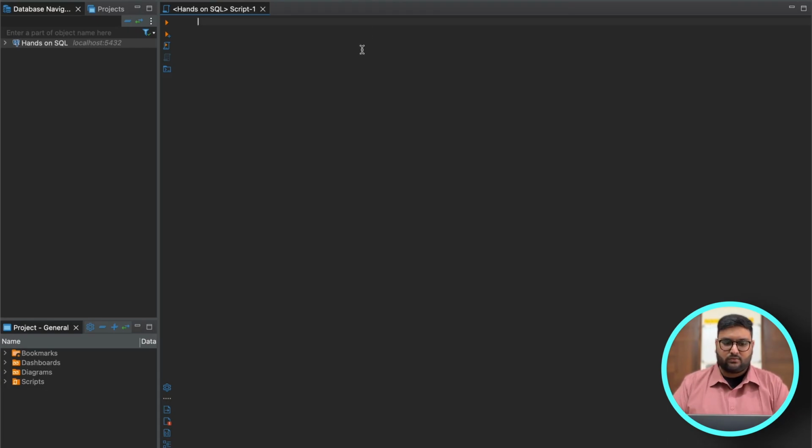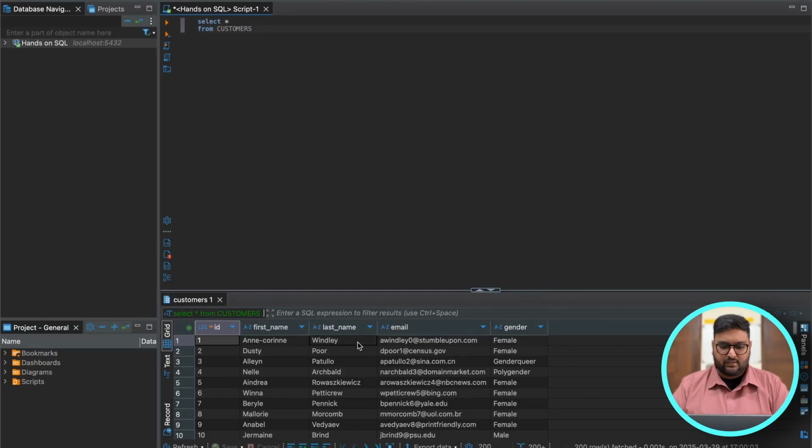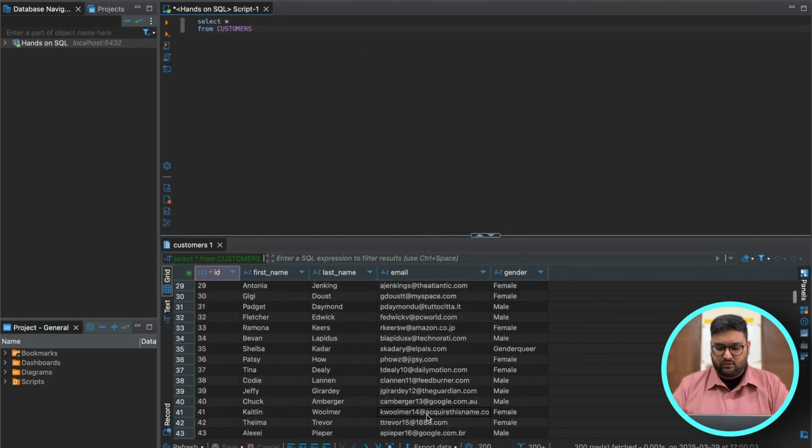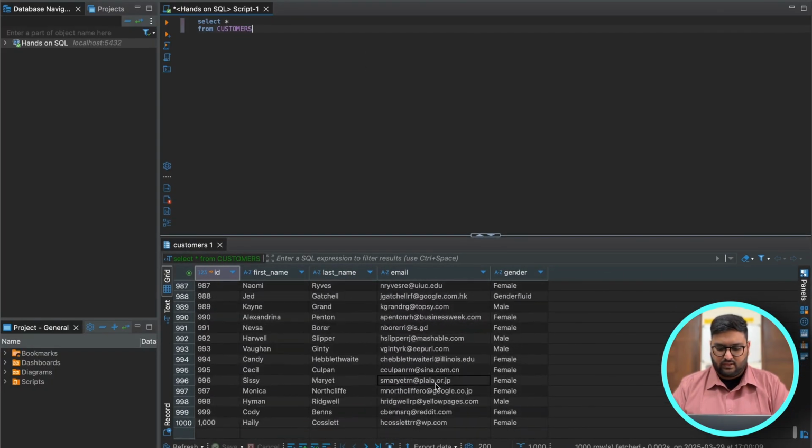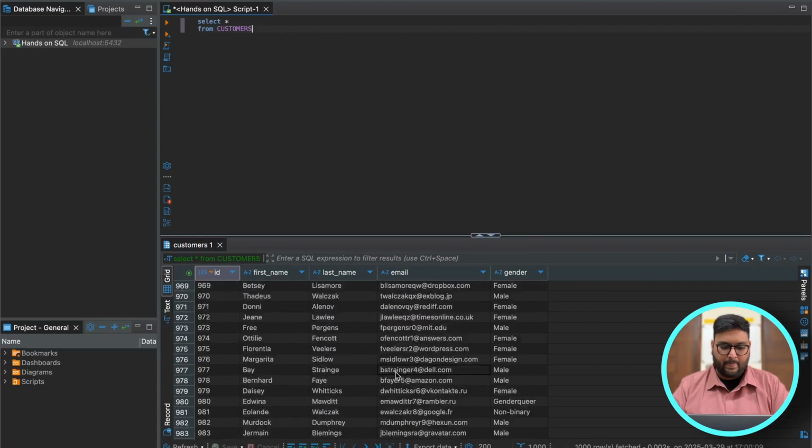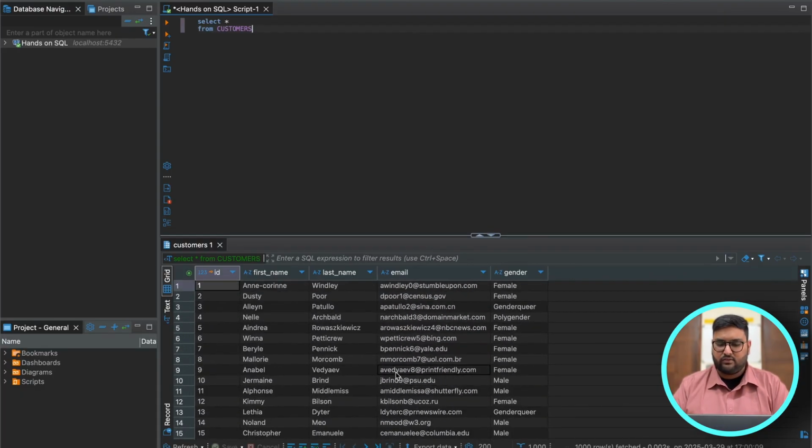Coming back to this, we can understand the statements later, but I'll just show you the data set that we have. We have two tables, one of which is a customers table. If you query this, you will see we have around 1,000 customers in our database. It keeps loading and we have 1,000 rows. These 1,000 rows are individual or unique customers within our database.